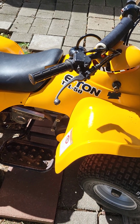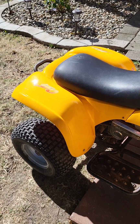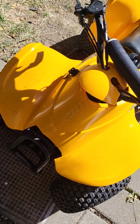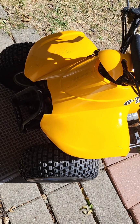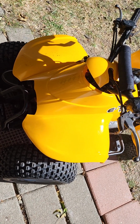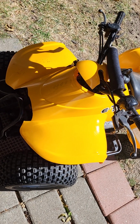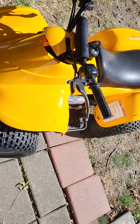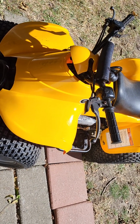This is an Eton TXL50. It's a 2006. Anytime these sit, the carburetors are going to get gummed up. It's not going to run. It may start and idle, but when you give it gas, it's going to fall flat on its face. You can try to clean the carb and change the gas, but chances are it's still going to be tough to get it running right.